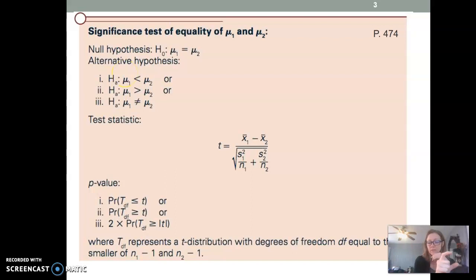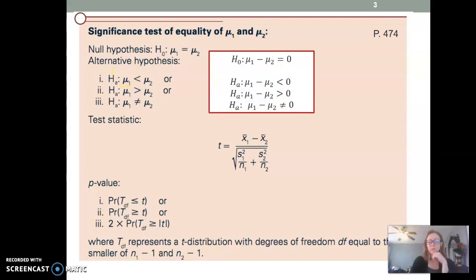Another way, so this is kind of an intuitive approach to comparing the two means, but actually what the test that we're going to be doing, our hypothesis will be that not just that mu1 equals mu2, but if you just subtract mu2 from both sides, our null hypothesis will be that mu1 minus mu2 is 0. And then the alternative hypotheses, the way that we will word them and the way that we're going to put them into our guru is by subtracting mu2 from both sides, right? Mu1 minus mu2 is less than 0, or greater than 0, or just not equal to 0.